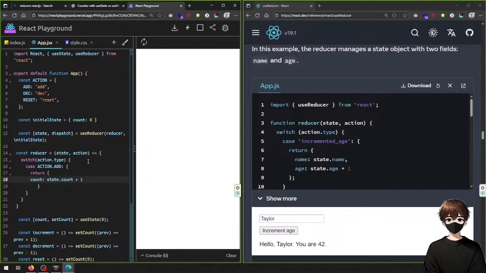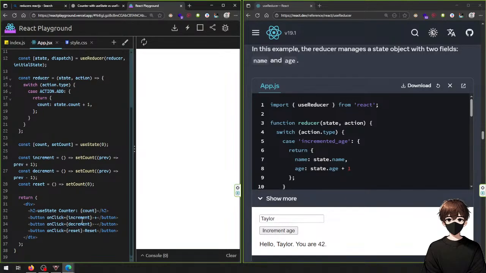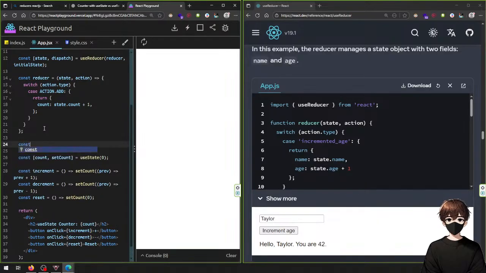Okay. Something like this. Okay, now you want to set some kind of reducer function, so you want to say const add, oh, let's say const increment is going to be dispatch, and then it's going to be state, and it's going to be state plus 1.